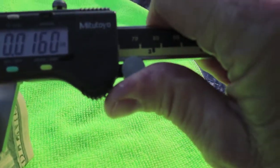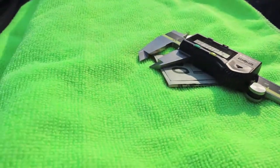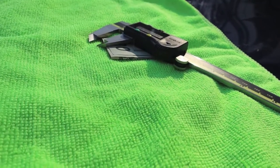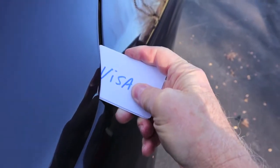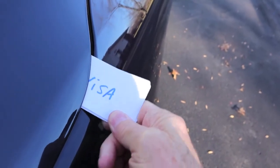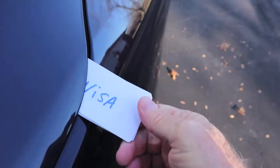Folded four ways, coming up with sixteen thousandths. The credit cards I'm using will mic twenty-eight and a half thousandths. A standard credit card that you carry in your wallet every day — like a Discover, Visa, or Mastercard — is going to measure thirty to thirty-two thousandths. The cards I'm using are just plain cards on both sides; they measure twenty-eight and a half thousandths. So these four cards together — with a little bit of pressure — this is running just a little less than an eighth of an inch gap.